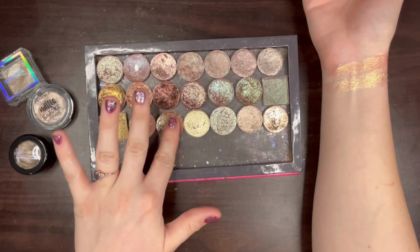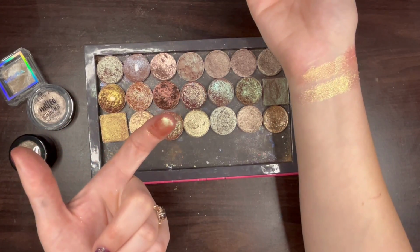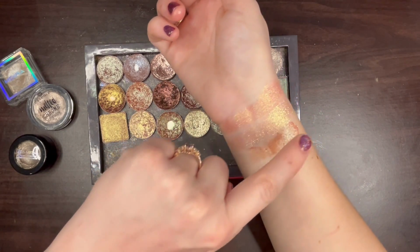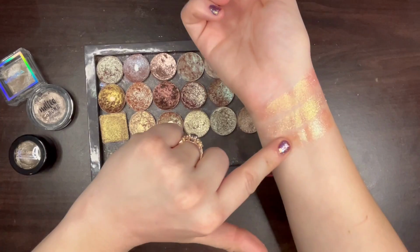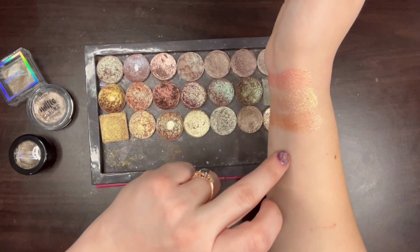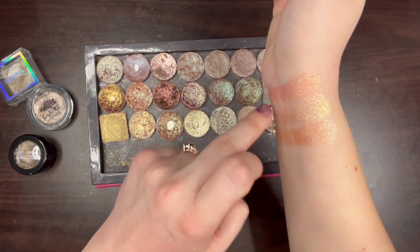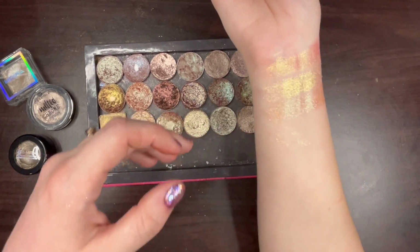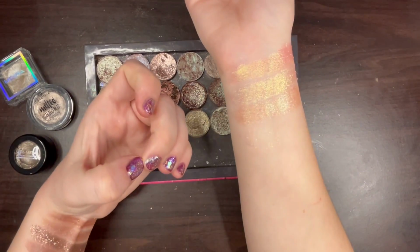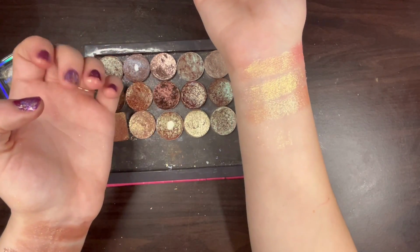Something that's got a similar base to Meteorite but is maybe a little less golden is the shade Angel Wings by Looksy. This one has something a little bit more green in the sparkle. As you can see, it does look a little bit less starkly yellow, and there is a little bit more base on it than there is in something like Meteorite, which has that really soft pink base. But personally, I think that this, for my own skin tone, is my favorite neutral, spectacular shadow.